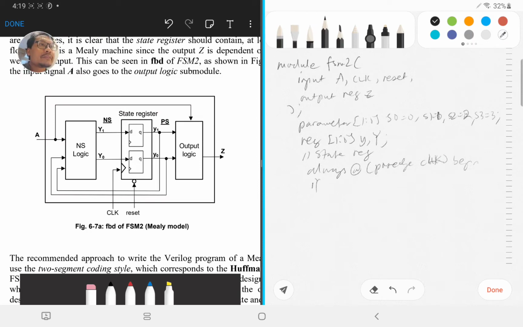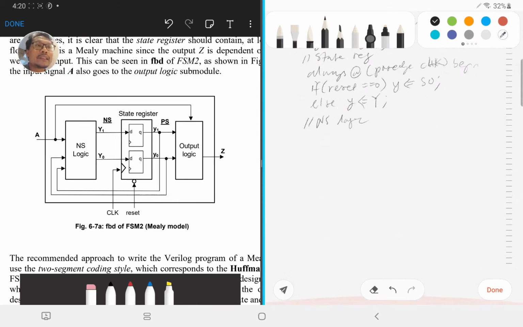If reset is set to 0, then we have y equals S0, else we have y equals big Y, which is the next state. Let's do our NS logic. In the NS logic, it's going to be a little bit different.